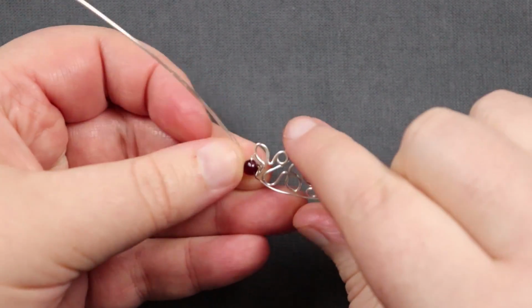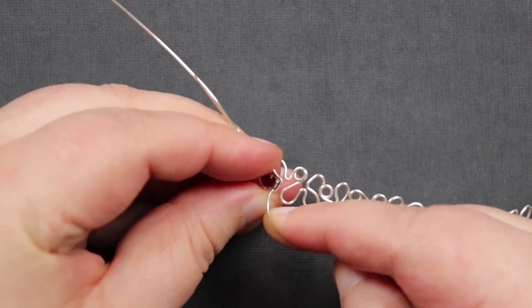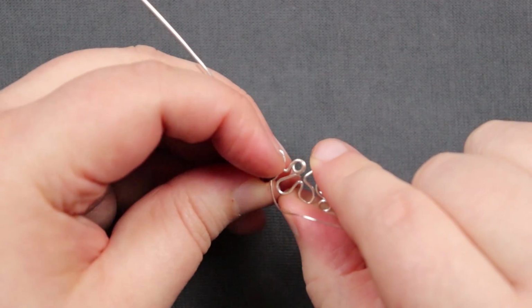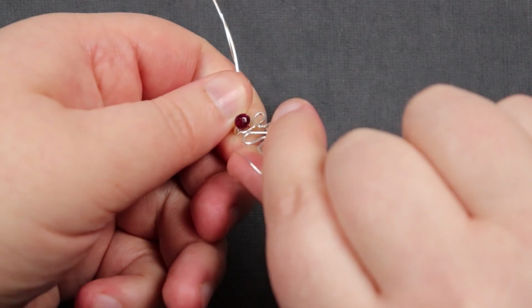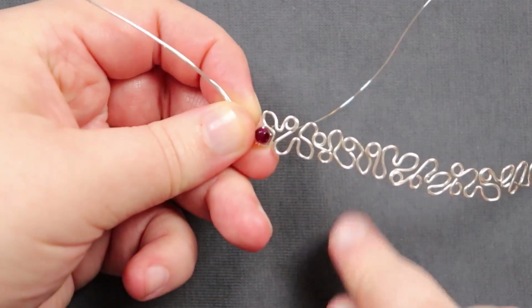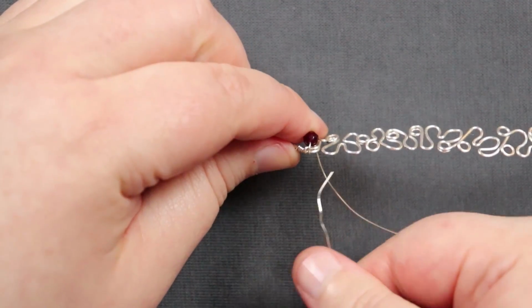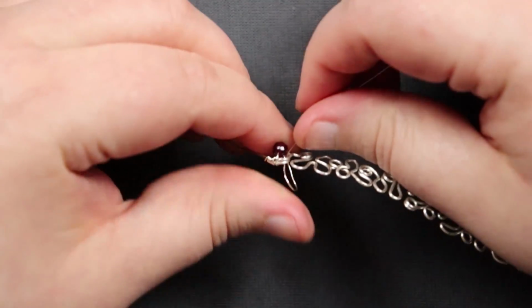And then we can pull the wire nice and tight here, because obviously we don't really want any loose wire showing either, if we can help it. So something like that. And then before moving on, I recommend looking at it and making sure you like the way it looks. So you can see that bead now sits right on top of that circle. I'm going to go around that same side one more time, because doing two wraps somewhere is always more secure than just the one. So I'm just going to come up through again, just in the same place, and pull it all the way through.